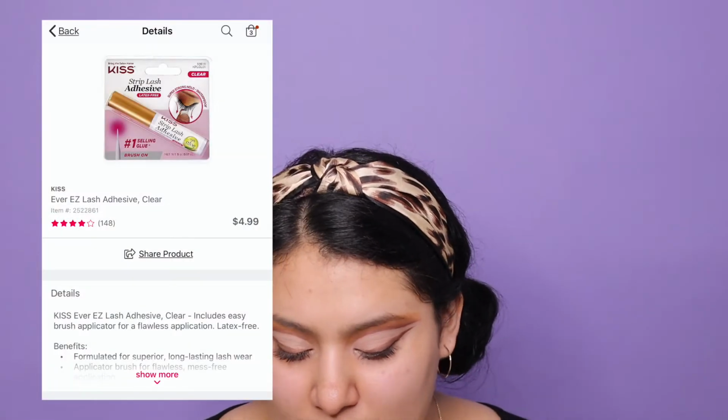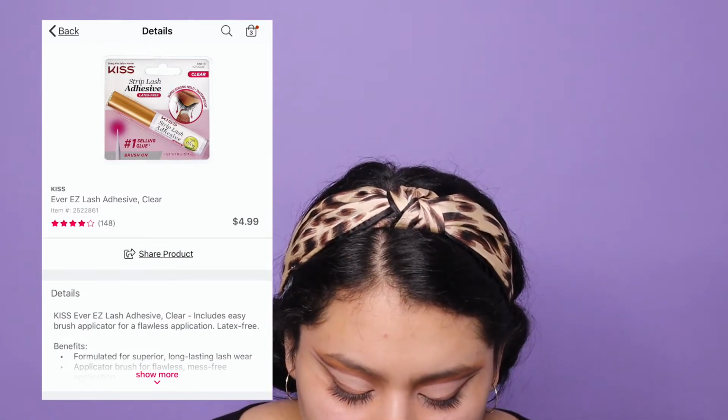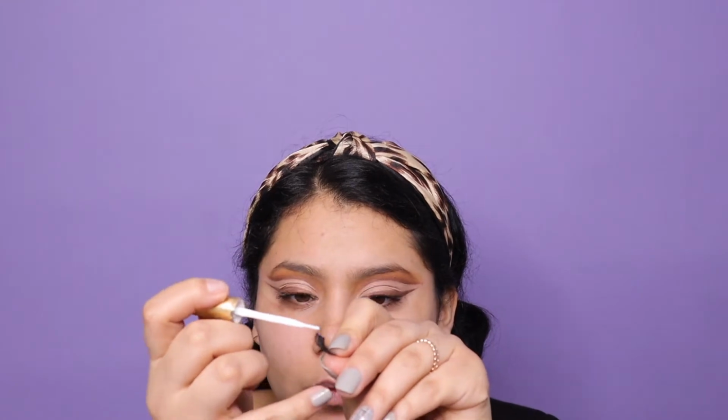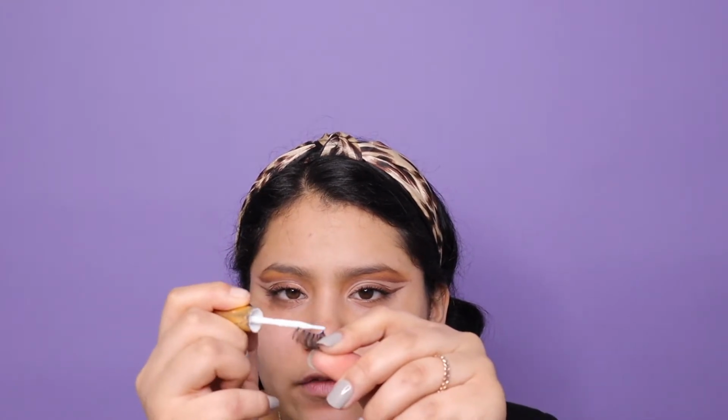I like to use the Kiss adhesive glue. It's super easy to use. You just take the little wand and you put a small amount, whichever amount you want to use. I don't put that much of this one on there since it does dry fast. I just blow on it a little bit.